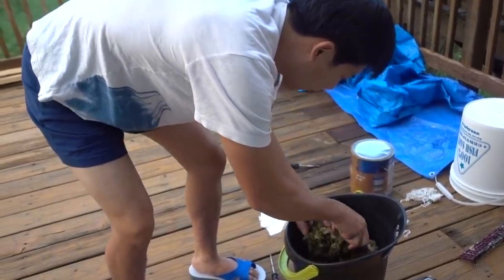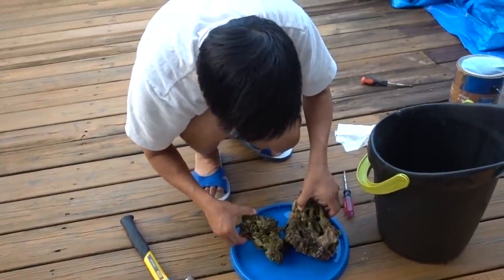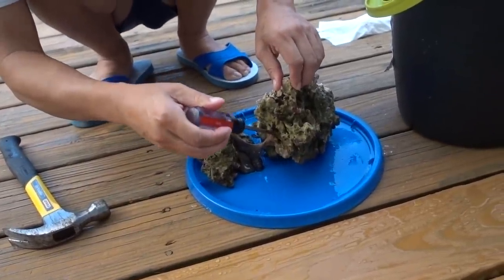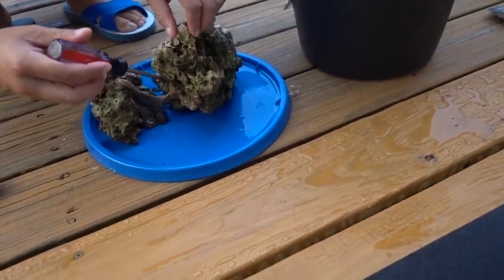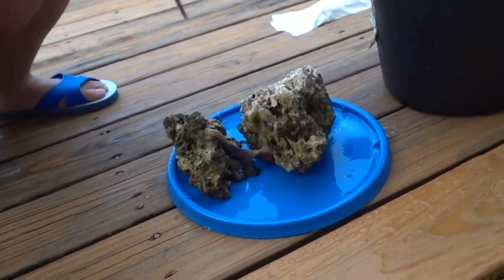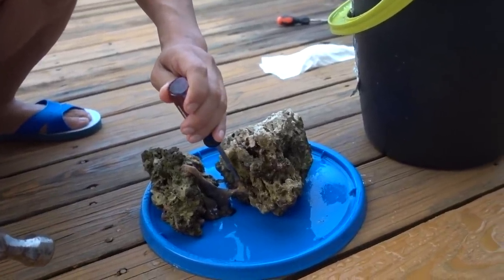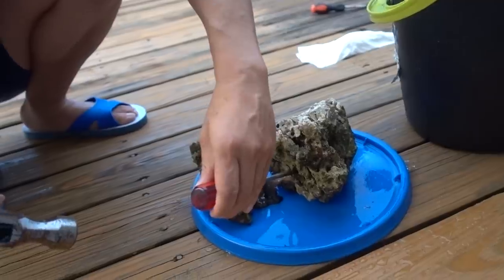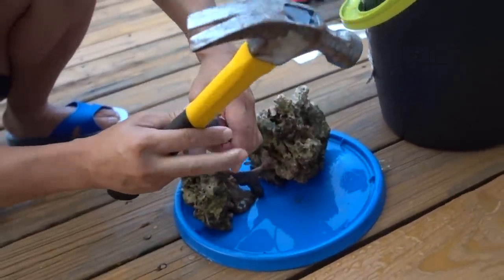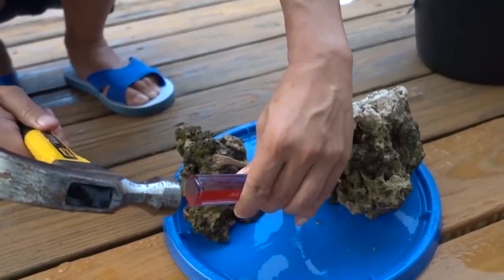Figure instead of goofing around and risking the whole thing ripping, if it did not rip already, let's just go ahead and chip off a little bit of rock. I've shown this a couple times already, how I pick the break points for rock. I like to look for natural divots like this, little pressure points. For example, you see an anemone is kind of holding on here, and there's a natural divot right here. So this is what I would do. I'll stick my flathead screwdriver in here, find a good leverage, and just get a little bit of rock.